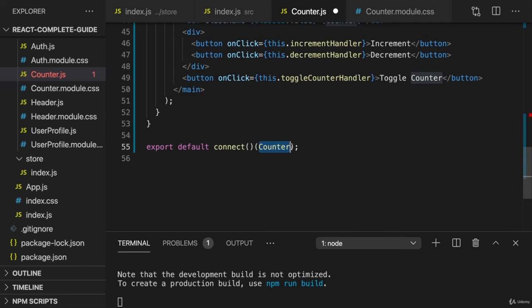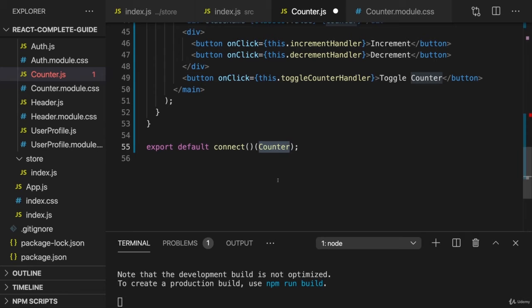And then we pass our component to that returned function as an argument. So this can look strange, but connect is a so-called higher order component. We execute the connect function, it then returns a new function, and we execute this new function as well. And to this returned function, we pass counter.